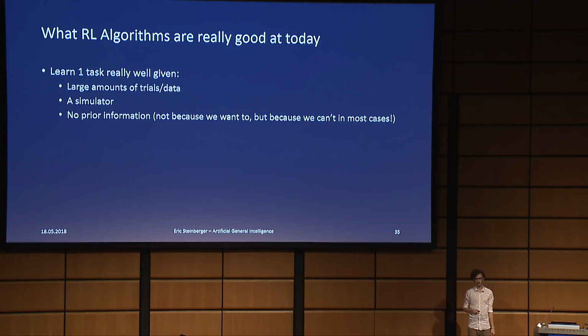A problem is large amounts of data and trials. If we imagine a robot trying to learn to walk, it's pretty expensive to have a robot try that 1 million times, usually. So that's something that should be fixed, and it's getting fixed by training in simulation and then fine-tuning on the real robot, but there is still a lot of work to do. And the big problem is that this doesn't work with prior information. This whole thing of learning micro-actions that are useful for other tasks doesn't work as well as it does with us humans. But more on that.